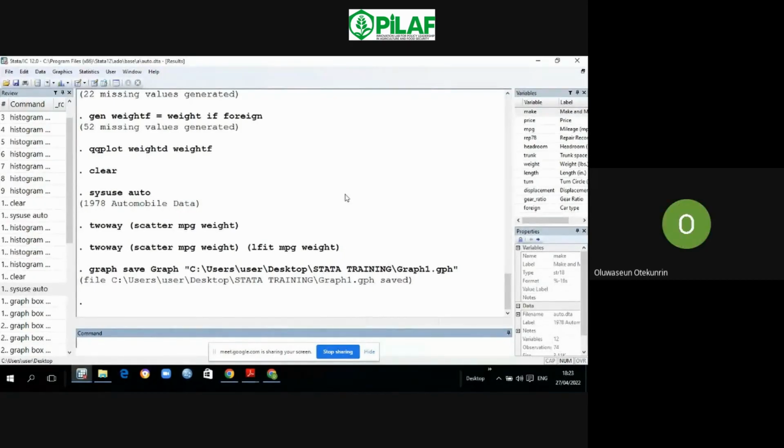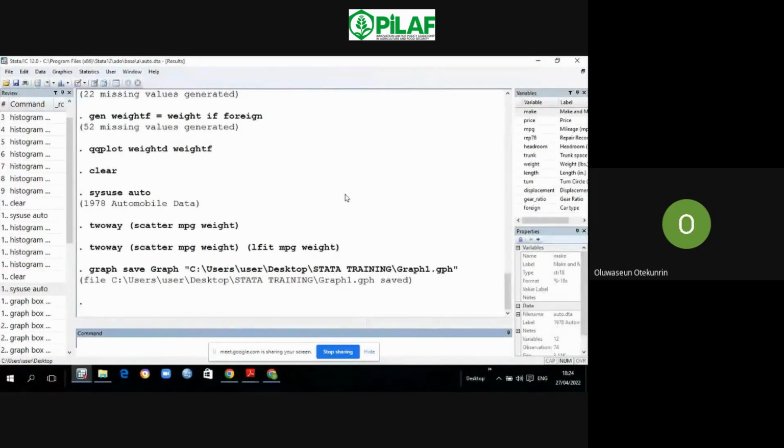Well, if we want to run our simple linear regression model, we have assumptions underlying the use of our simple linear regression. So we'll first of all check whether those assumptions are satisfied. Apart from that, when you do a scatter plot, you try as much as possible to check whether a relationship exists.